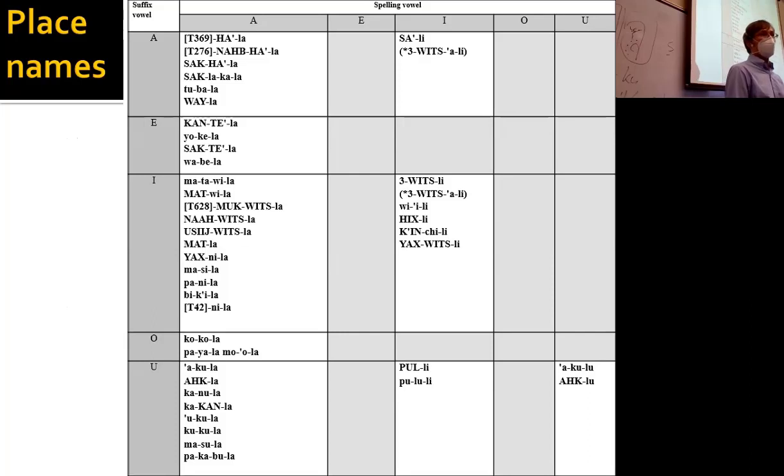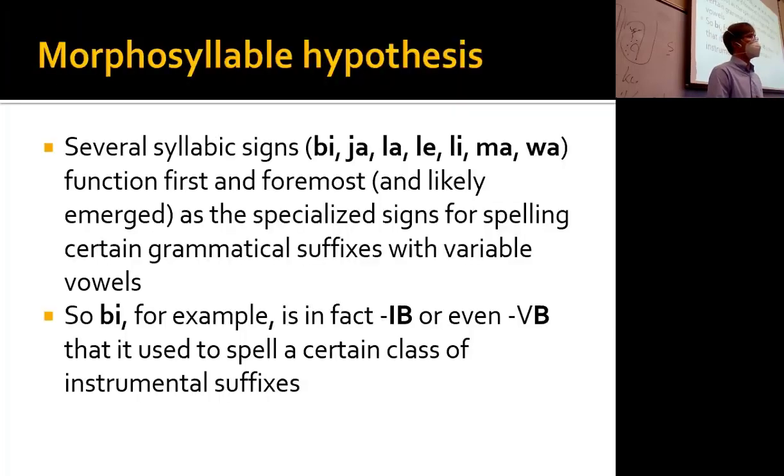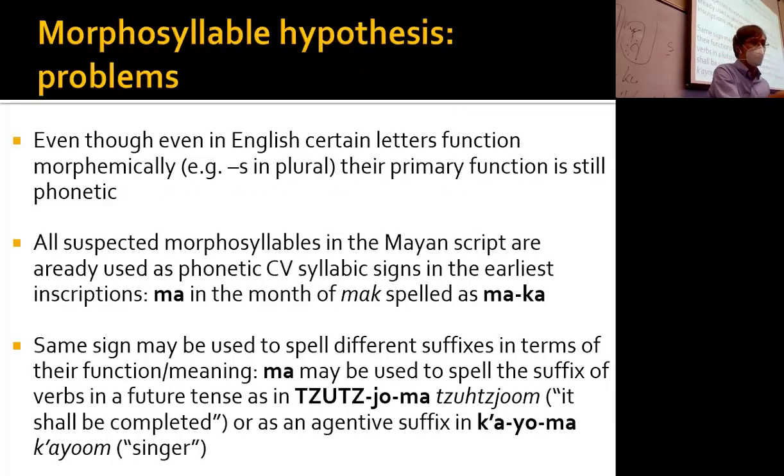But la is not a suffix that initially marks place names, just place names. It also marks adjectives, like vowel l adjectives, a lot of them spelled with the same l, or abstract nouns. So it's not like the sign itself has a specific grammatical meaning. It's just in some recognizable context, consistency of spellings is important so that people could recognize a place name. It sounds like a fine distinction, but believe it or not, that's not a major fault line, like morphosyllables or not, between mostly US and European scholars working with Markedness.